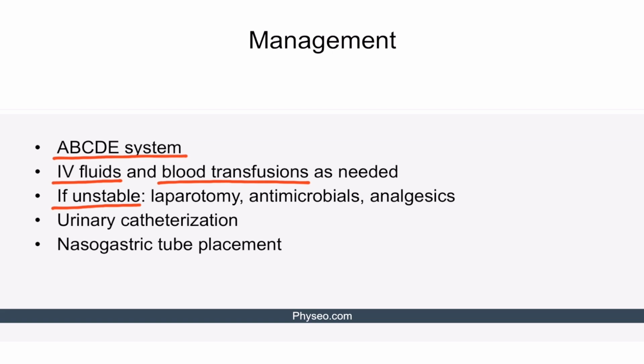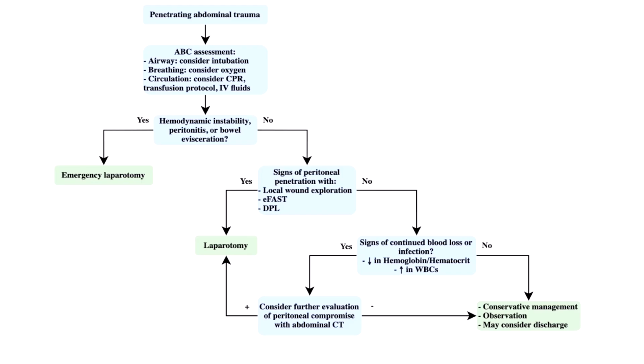In injured patients after the initial evaluation, it is important to put in a urinary catheter to evaluate urine output and the existence of blood in the urine. Also, one can place a nasogastric tube to assess for possible bleeding in the stomach. Let's sum up the management of the patient with penetrating abdominal trauma using an algorithm.